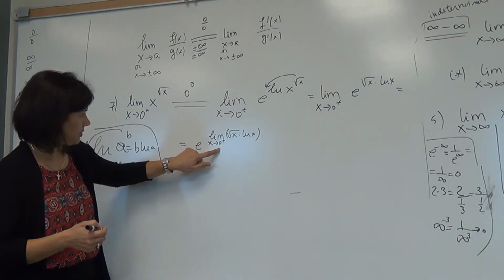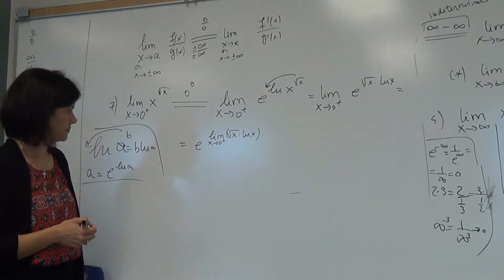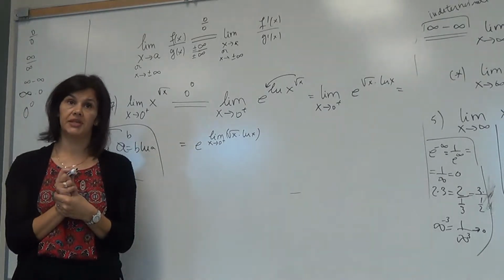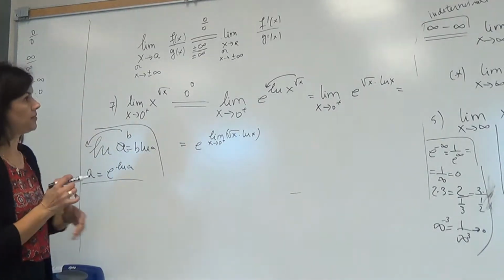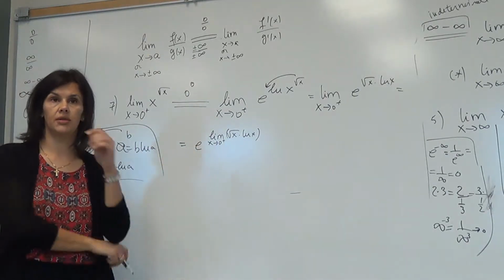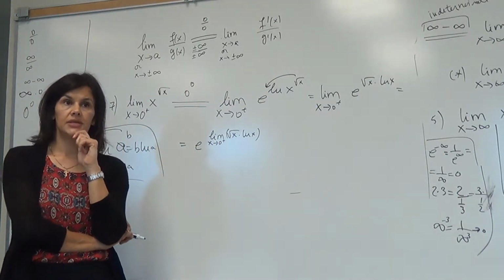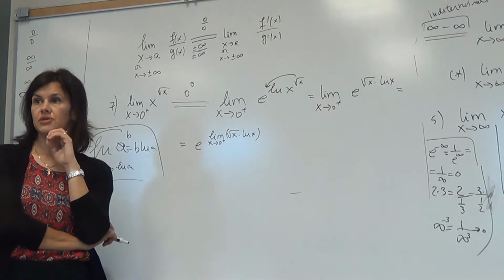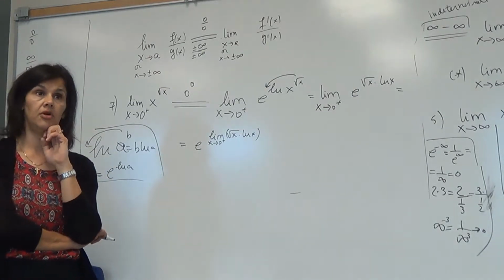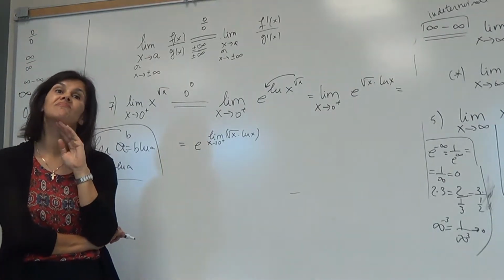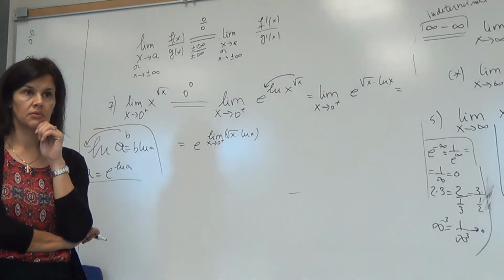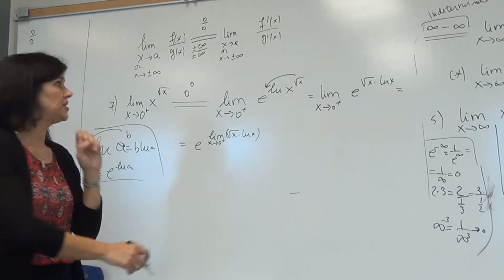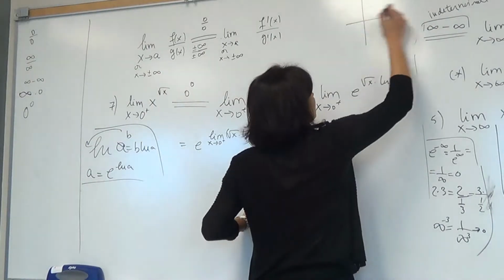So what is this limit? When x goes to 0, I have what? 0 times... So what is ln of x when x approaches 0 from the right? You had the graph of ln. What is the limit of x going to 0 from the right of ln of x? 1? Is that 1? X is approaching 1. Oh, negative. It's negative infinity. Approaching 0 from the right.